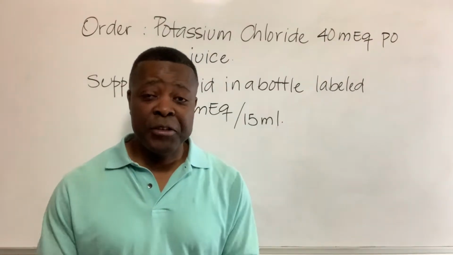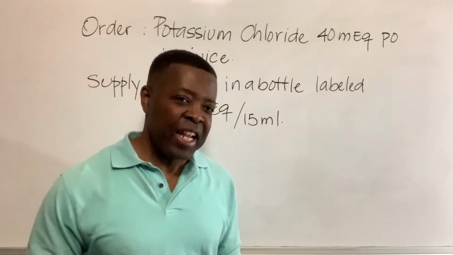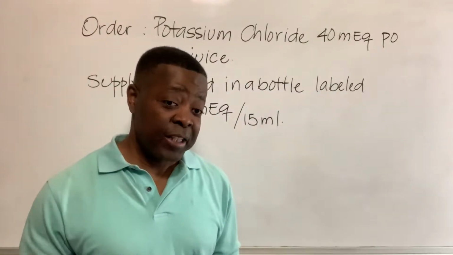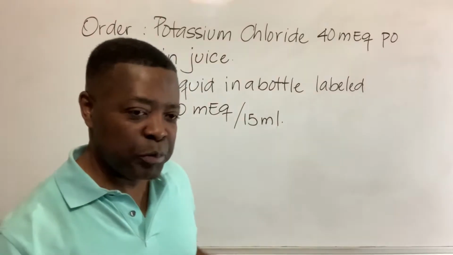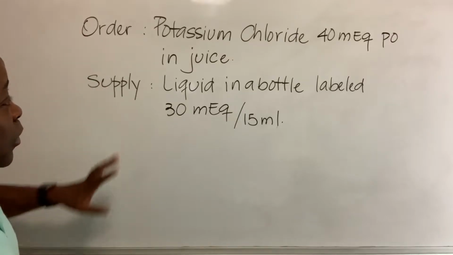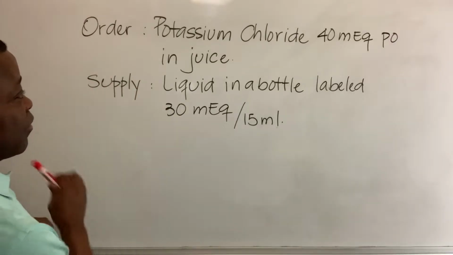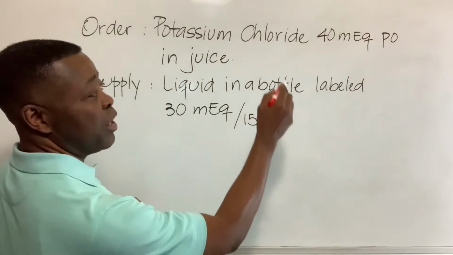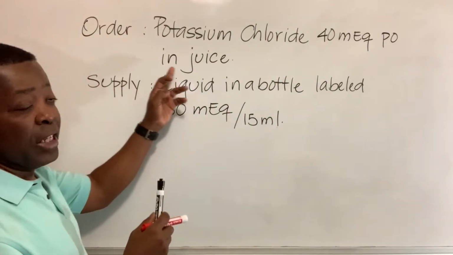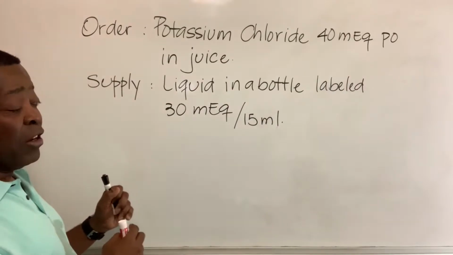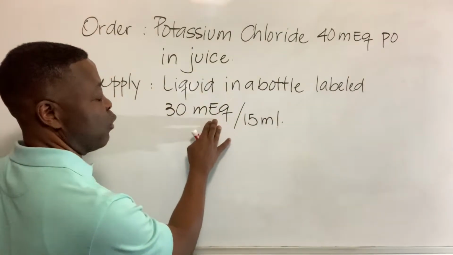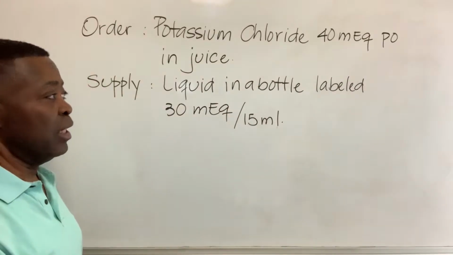Okay, as I promised you, we're gonna be using unit analysis to solve all our problems in MedCalc. So let's look at this particular problem. I have an order to administer potassium chloride 40 milliequivalent by mouth in juice. The supply is liquid in a bottle labeled 30 milliequivalent for 15 ml.